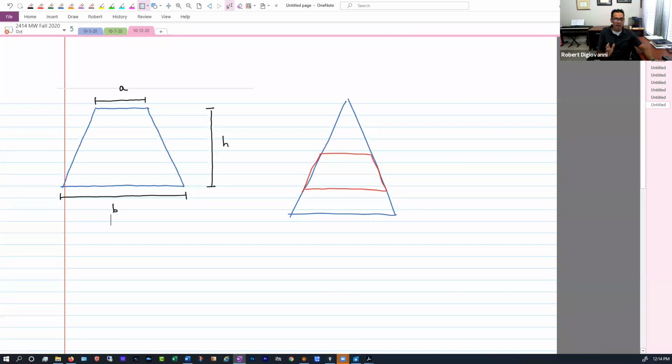Geometrically, you could just start cutting this into triangles, but I'm not asking you to do it geometrically. I'm asking you to see if you can come up with an integral that would give you the area of that. All right, so let's do some breakout rooms. Do it on separate paper, and whatever you do, you will turn in with your exam if you want it to count as bonus. So on Wednesday, when you turn in your exam, you'll just turn this in with it.